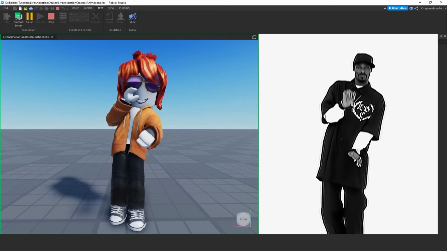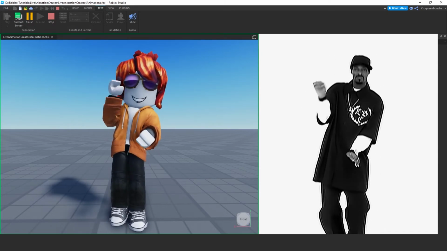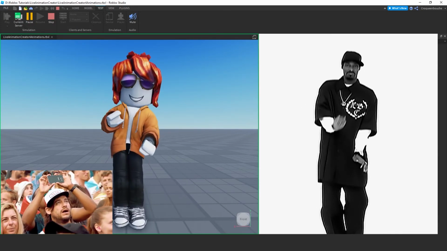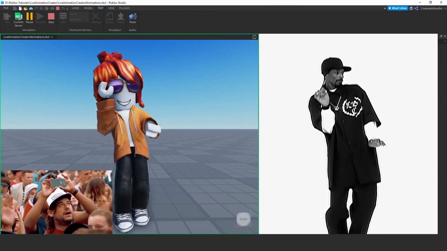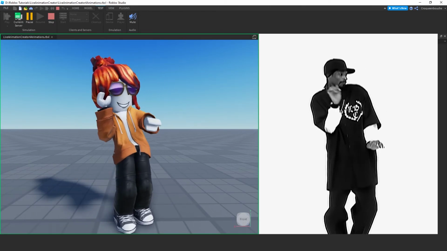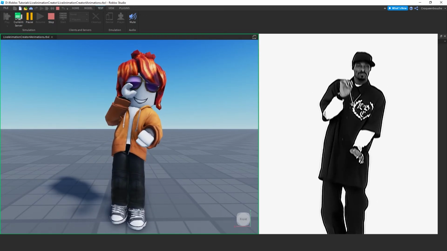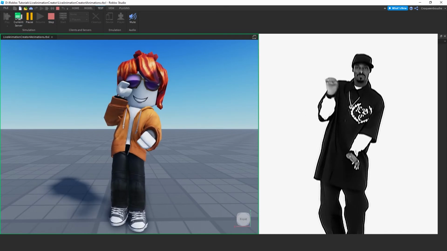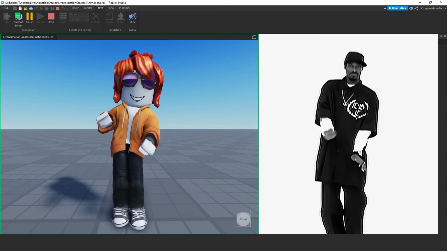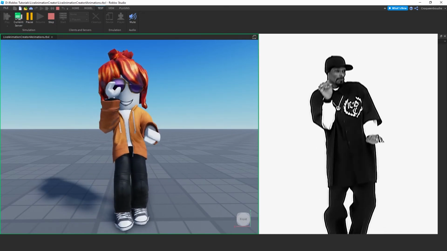Enough with the challenging videos for the plugin, let's end on a high note with our Snoop Dogg clip, which is just amazing. Let me know which clip you like the most in the comments. So this is how you can use the live animation creator in Roblox Studio. With it, you can easily apply advanced animations to your game characters. Now go ahead and create your own animation clips using the plugin.